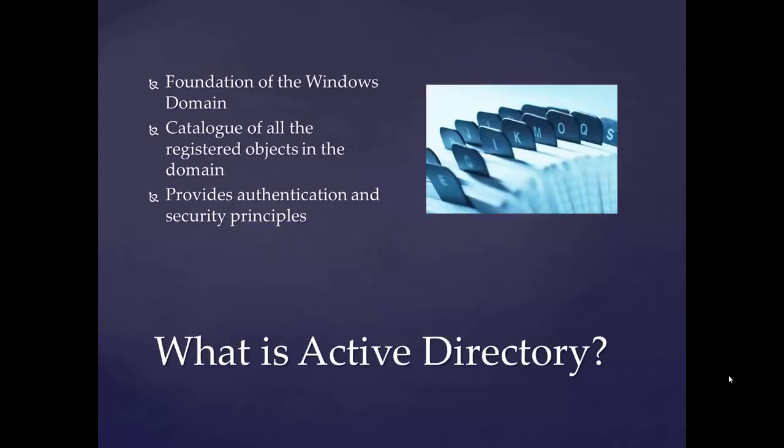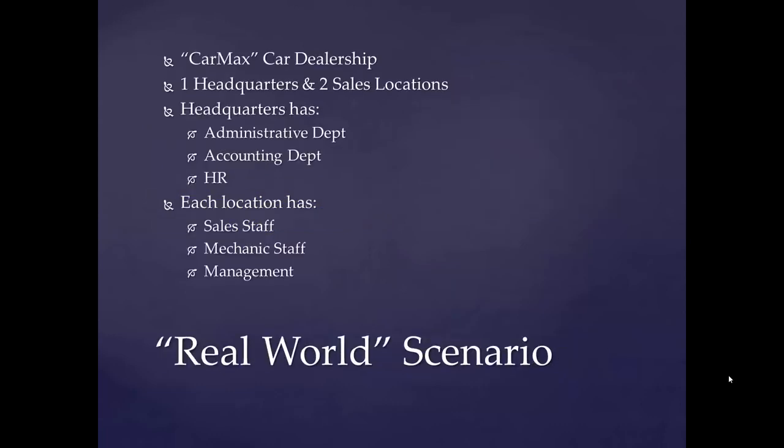Well, what is Active Directory? It is the foundation of the Windows domain. It's essentially a catalog of all the registered objects in the domain, and it provides authentication services and security principles that allow those users and computers to access the resources that they've been granted permissions to. So we're going to start with a real-world scenario.